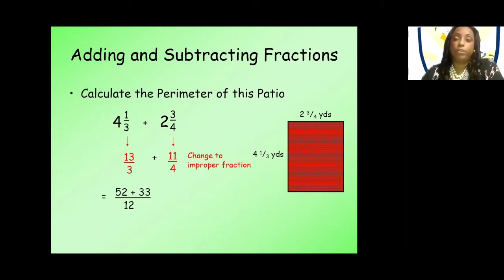Denominators are different. I am going to find my LCM. LCM of 3 and 4 in this case is 12. What do you do? You want to divide each of the denominators into that LCM. 3 into 12, okay, in this case, and then you're going to multiply the numerator, good stuff, by that answer. Second part of the fraction, you do the same thing. 4 into 12 times the numerator. Okay, so you're going to end up with 52 add 33.